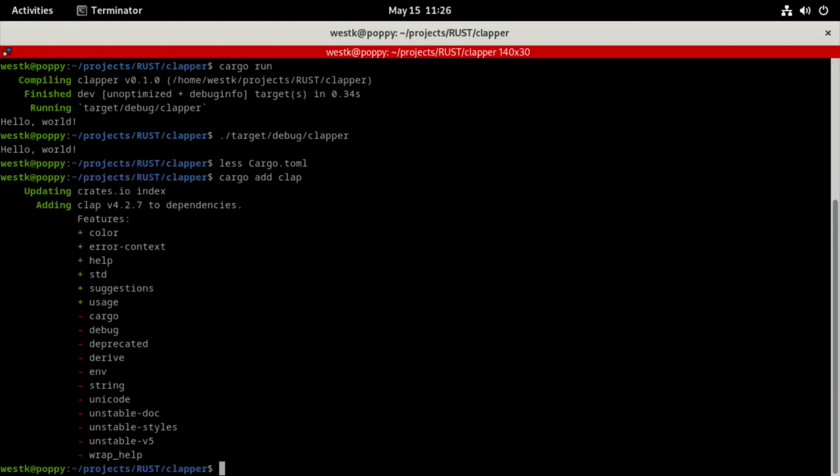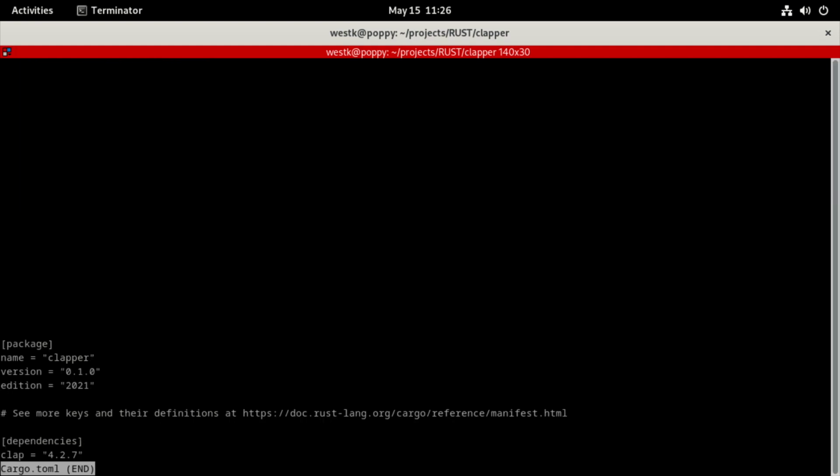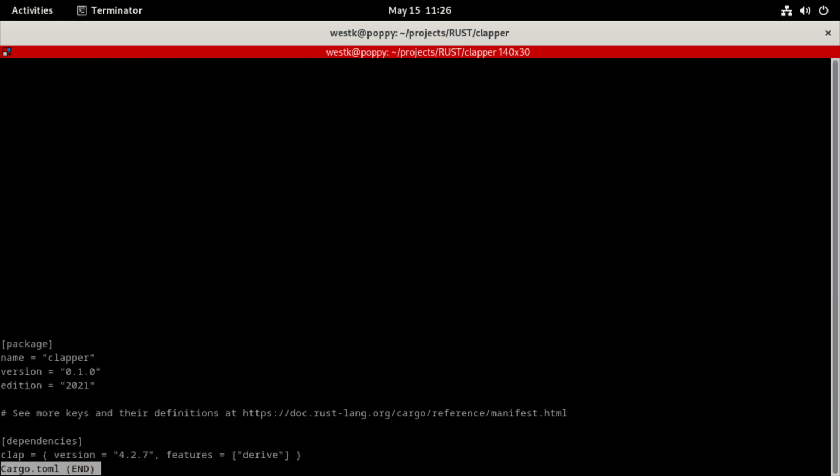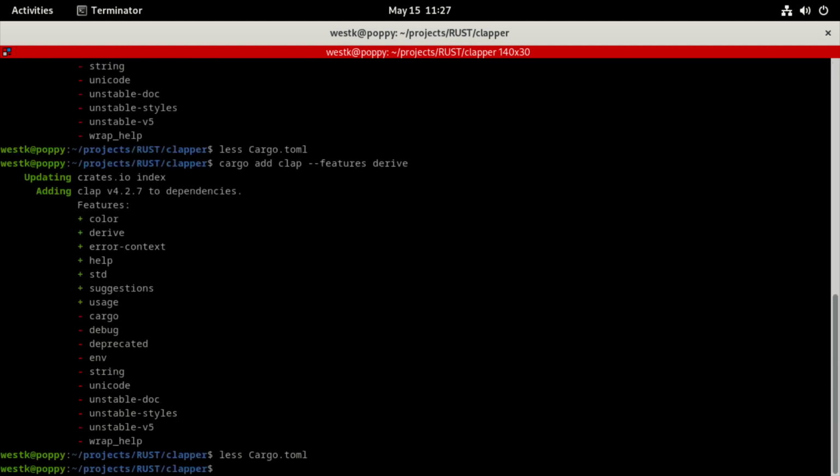It will go out and grab whatever it needs, and now when we look in that file, it's there. However, we need a little bit more than that, so we're going to say cargo add clap --features derive. And then when we look in the file, it's added the extra little bit here. So this is all we need. You could type this in manually into this file, but the cargo add means you don't have to remember what version number you're working with, and so forth and so on.